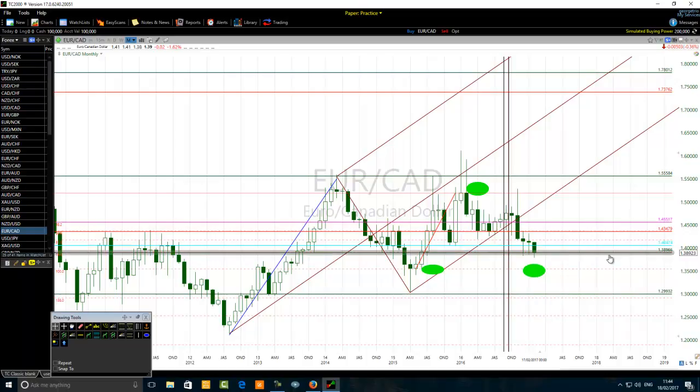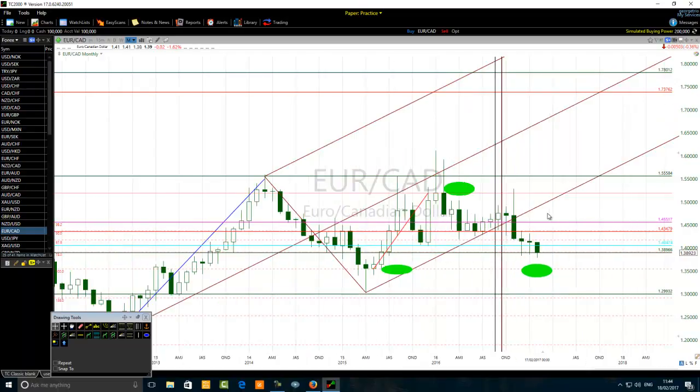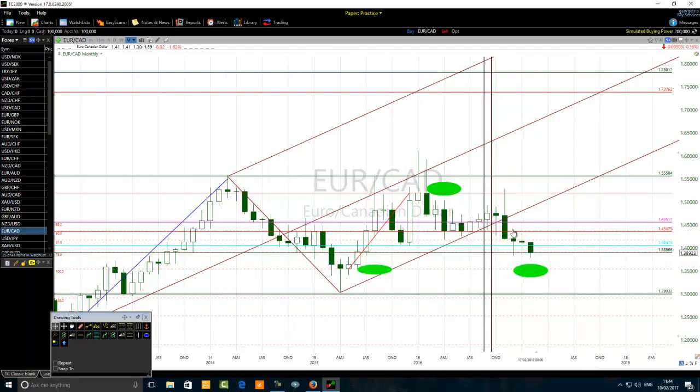Also on the monthly chart, the first long-term equilibrium price level for the Euro Canadian dollar is at 145.51. That's the pink line here, 145.51. We do not want to forget that key level throughout 2017, 145.51. This is the most influential key level for the Euro Canadian dollar, the first long-term equilibrium price level for the Euro Canadian dollar.